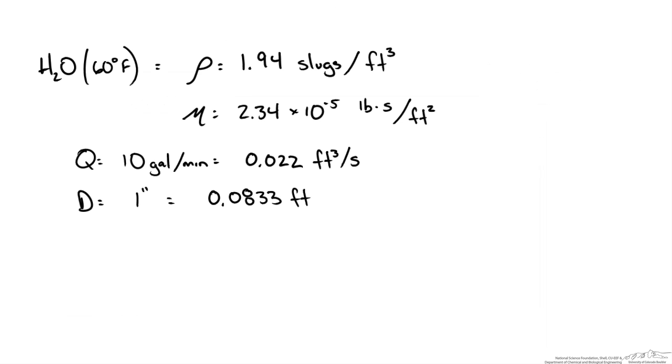I think we have everything we need and the units we need. If we need to convert anything else we can do it at that time. So now we need to determine the losses associated with this system. And we know in determining losses the velocity of the fluid plays a large role. Furthermore, we need to determine whether the flow is laminar or turbulent since that is going to tell us how to determine the major frictional losses in the pipe system. So let's start with determining the type of flow.